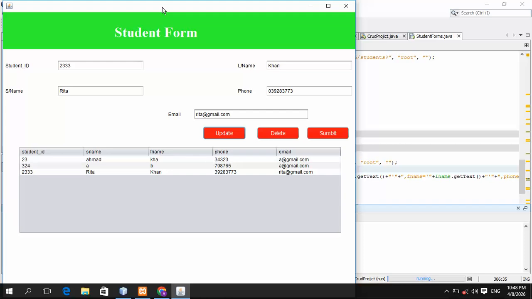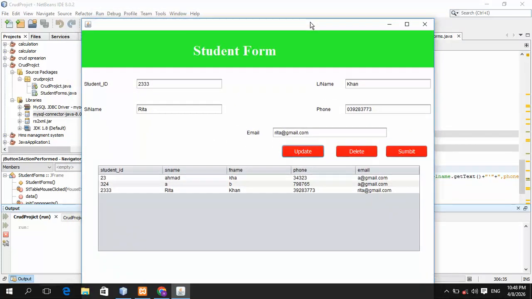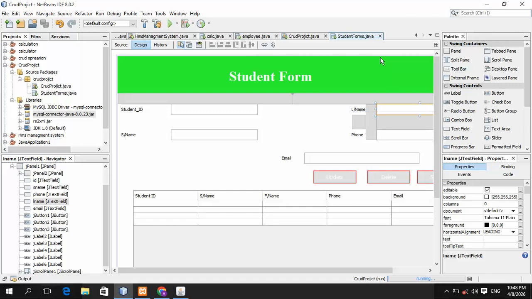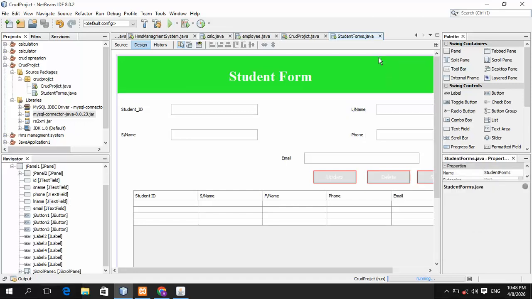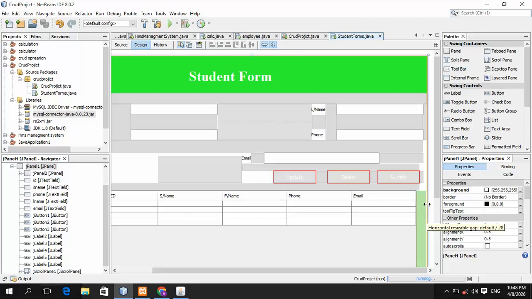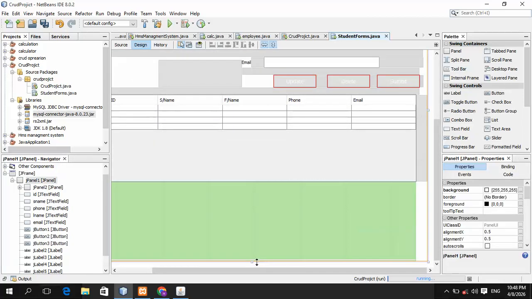So if you want to give some style to this page, you can go to design and click on the button. Click on here and click on this button.